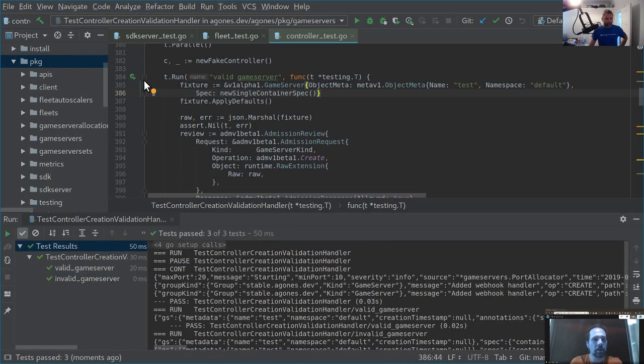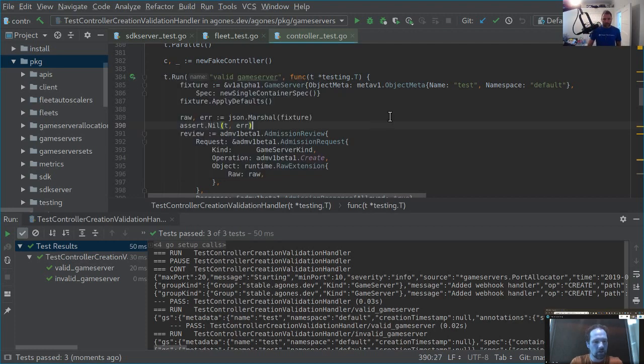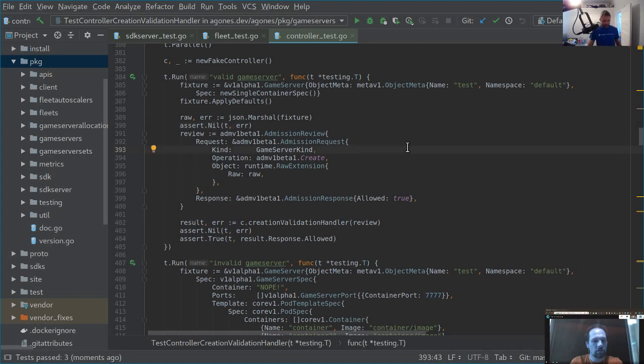And by the same token, if you want to do step debugging or any of that kind of stuff, and you want to run that individual test with the step debugger, that's also super useful. I remember when I first got into step debugging, when I was using Java in university, and I was like, this is way too hard to set up. I'm never going to do this. And now that I'm back writing Go, it's so easy that I do it all the time.